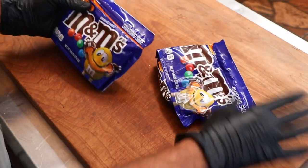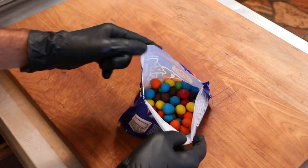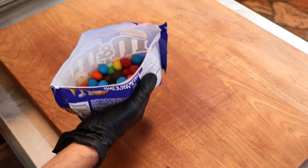I wish I could have found bigger bags. I think sometimes when you get it in bulk, even bigger than this, you get a better price. We bought this off of Amazon Fresh, and it is a brilliant combination of caramel filling with that crispy outer M&M shell.